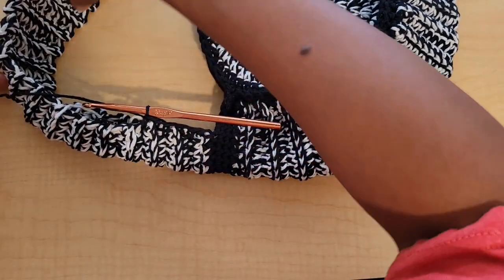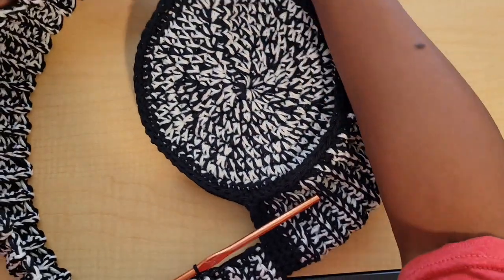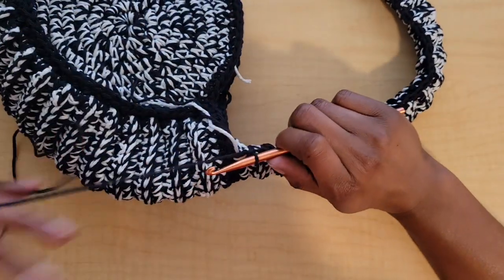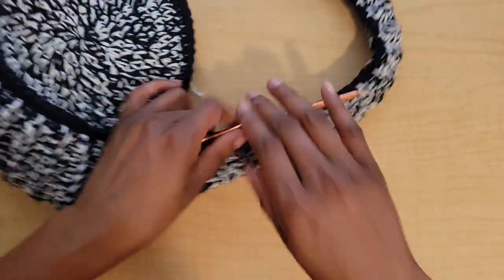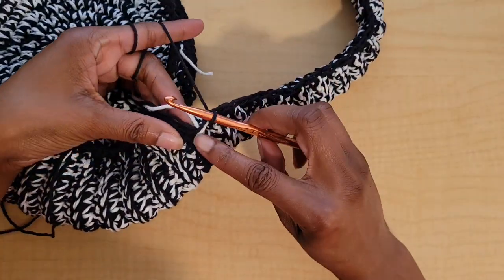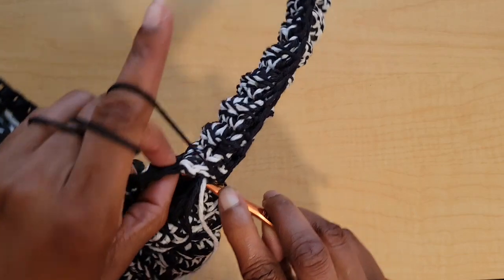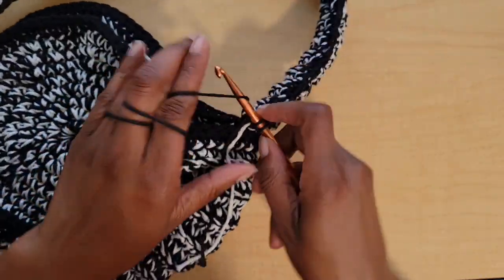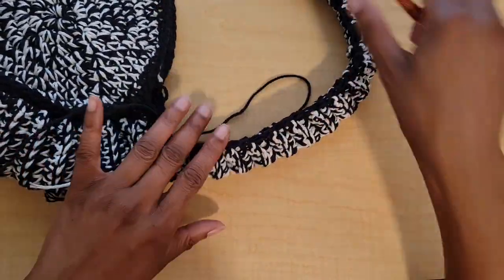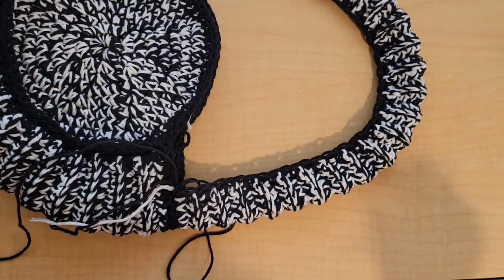So you're going to make your way all the way around, single crocheting until you have reached the last row on the other side. All right, so once you make your way all the way around to the other side, you can kind of just get the base here, get that base stitch that both sides of where the straps are coming out of, and single crochet in that stitch as well. And this is what it looks like now. So it's a nice thick strap.